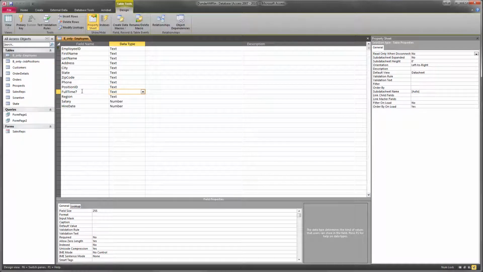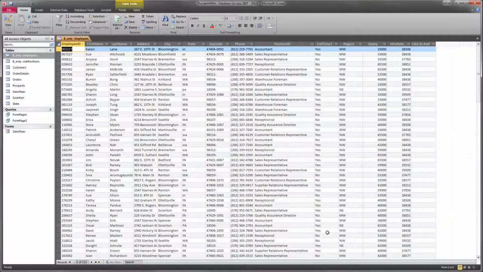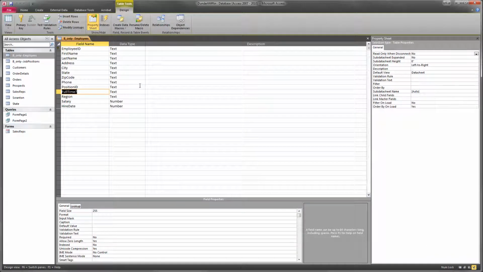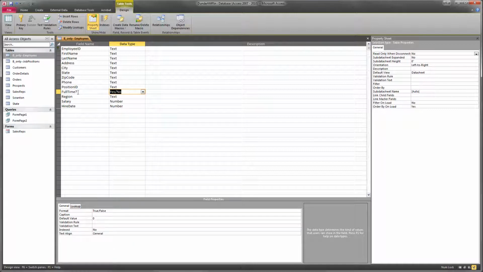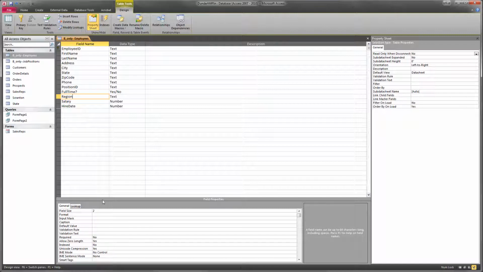Next, we have a full-time field with a question mark. In our database, we actually have a yes and no. Those are the values of that particular field. Now, when we have data that's just a yes or no, a 1 or a 0, a true or a false, we usually use a special data type for those that in some databases is called binary, but in Access it's called a yes-no field. It actually only stores a very small amount of data, and so that field we want to change to yes-no. Next is region. That's fine, and we've already changed the field type to 2.